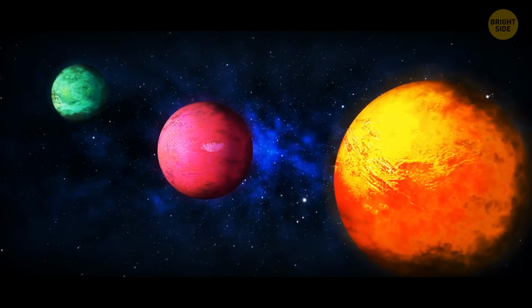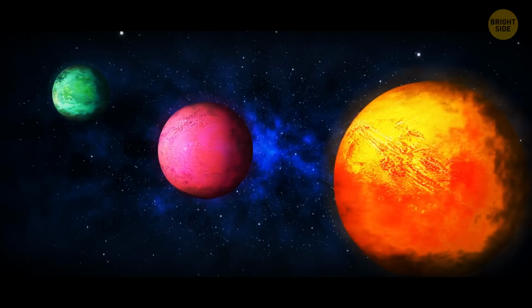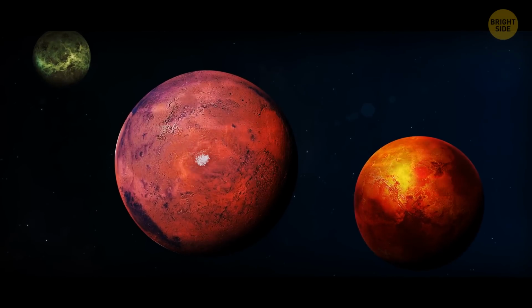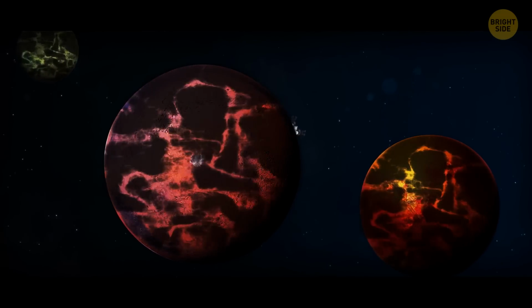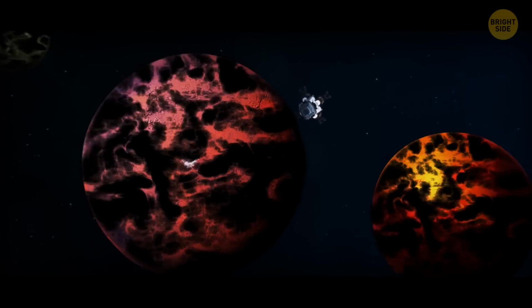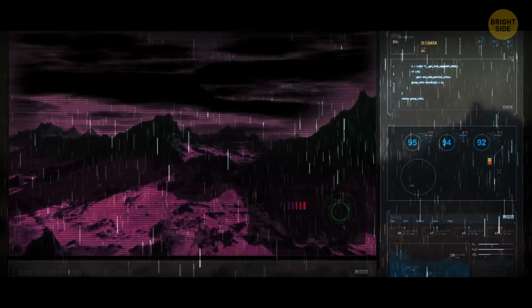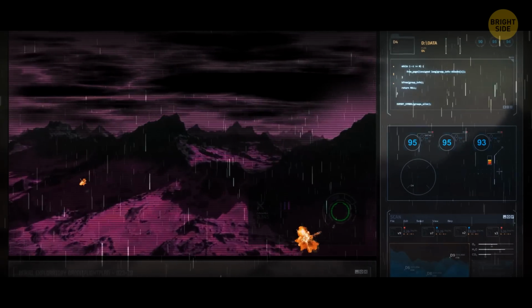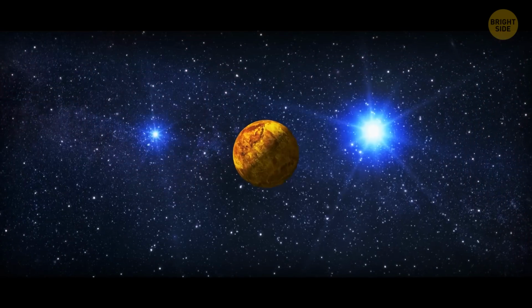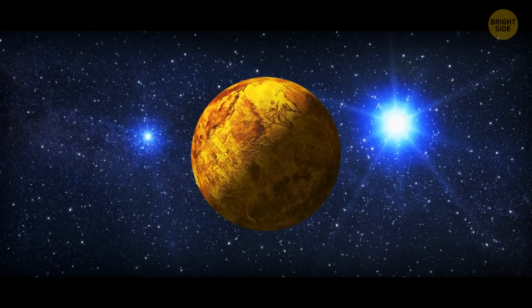Or let's take so-called carbon planets. Their existence hasn't yet been proven, but if they do exist, there would be tons of black, poisonous clouds, and it would rain pure gasoline and hot liquid asphalt. Oh, and also, raindrops would explode upon touching the surface. Nothing special. The next planet, though, is actually really strange.